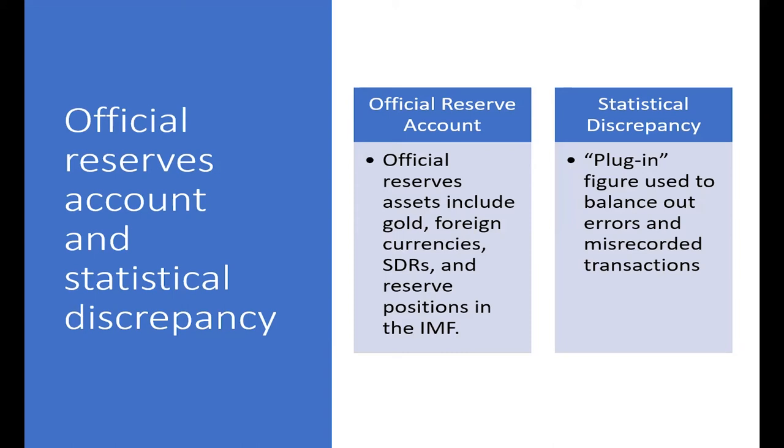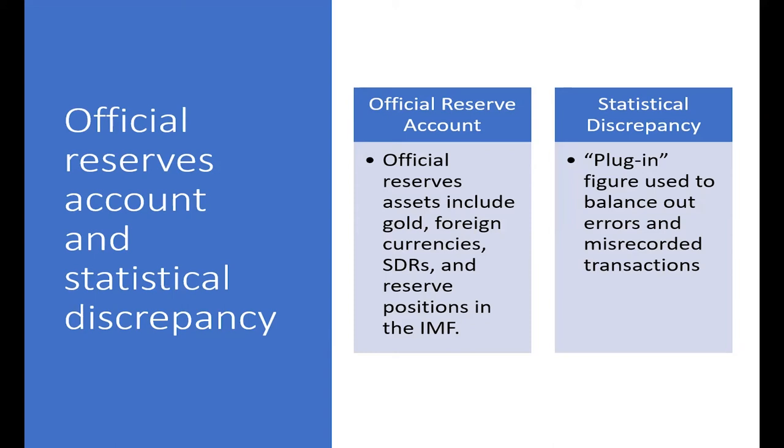And then, of course, statistical discrepancies, as I said from the beginning, would be when, with all these transactions and calculations and sometimes estimations, there would be some errors, some misrecorded transactions, etc. Since the balance of payments has to balance out at the end of the day, credits have to be balanced out by all the debits. If there's a change in debit in one account, in order for you to say that your balance of payments is in a healthy position, you have to be able to balance that out by credit in another account.